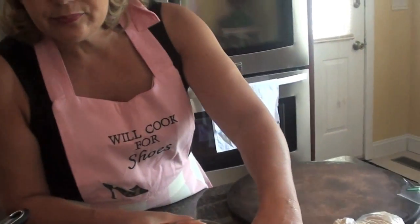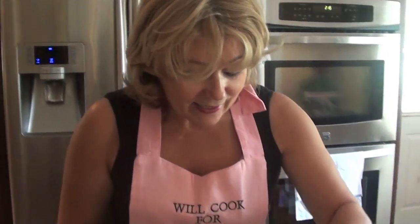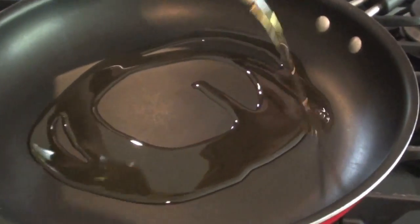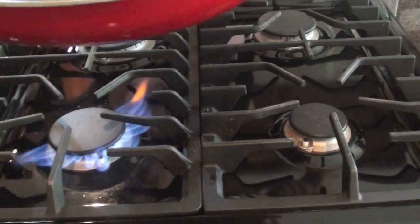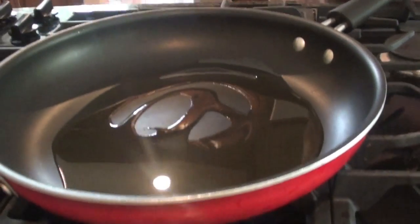Now, when you do this, you can also use sausage along with it. My mom is Calabrese and she uses sausage in any recipe. So she sautés onions, peppers, and then she puts hard salami, either hard salami chopped in little tiny pieces or fresh sausage as well. Now in this case I don't have sausage, so I'm just gonna do it with the onions and the peppers. And the way you start, you put about 3 or 4 tablespoons of olive oil in a skillet, and you let the flame go very high for a few seconds, and then you pour the onions and the peppers.